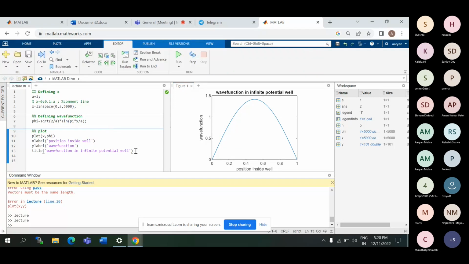So now let's do another thing. What else can we do in this? Now there is a line also, right? I want to change the color of this line. Many times I don't like blue, or I want to play with this. So how do you play with this? You again go to the plot command, write a comma, and inside quotes you write g, meaning green, and plus. Now let's see what happens. You see how the graph changes.